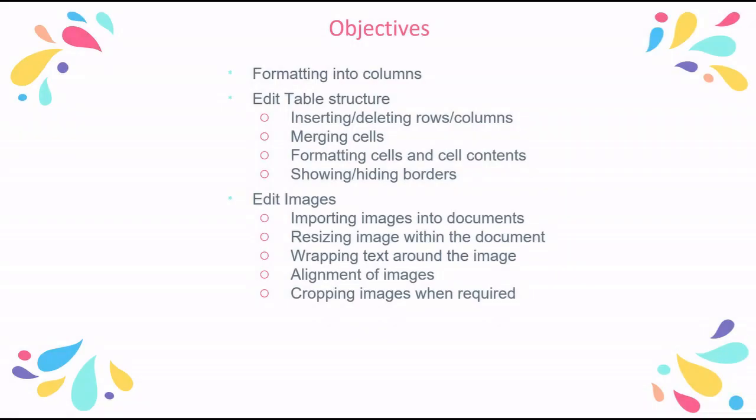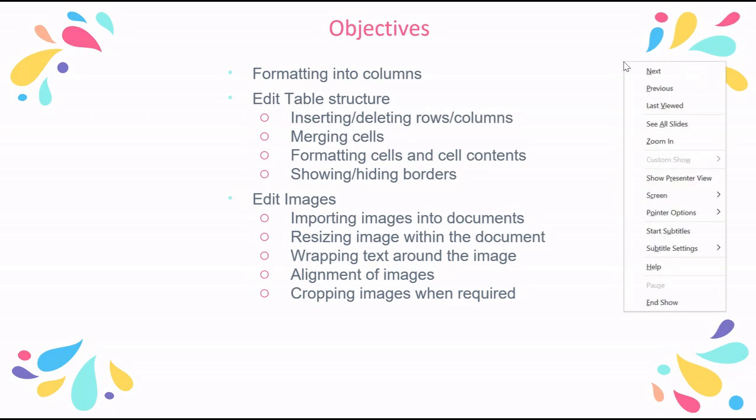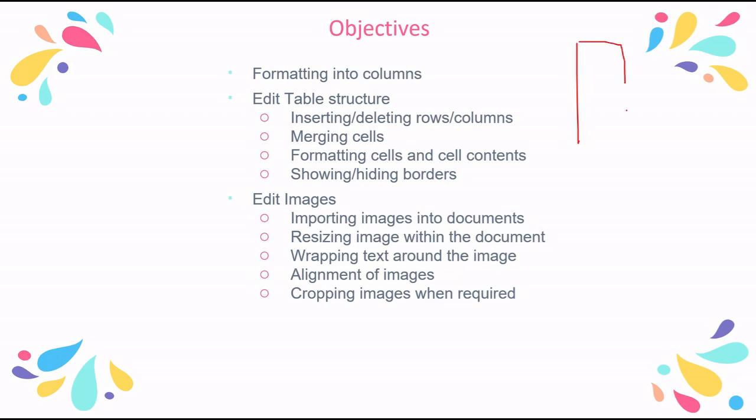Our objectives for today are to figure out how to format any document into columns. For example, if you've seen newspapers, a newspaper is a paper on which the text is not a single column across the whole page, but instead you have columns, right? On the page of a newspaper, the text does not run from one end to the other. Instead, it goes as columns. There is one column of text here, there is another column of text here, and so on. And we are going to figure out how to do this in Word.